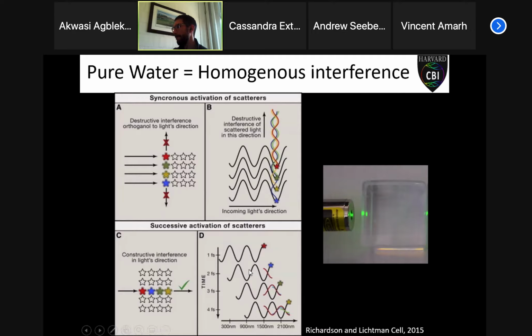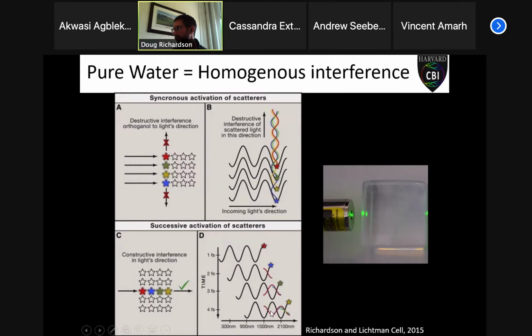wave. Okay? So now we have our initial wave that's now interacting with the blue molecule here, just as our scattered light from the red molecule is being released. And this continues on. So now we have the light wave interacting with our green one when the blue one is released, and now it's interacting with the yellow one when the green scattered light is released. And what you can see here is that instead of having destructive interference in this case, we have constructive interference. So all of these waves are matching up exactly in phase with one another.